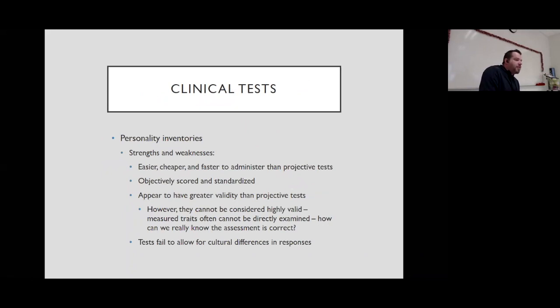What's great about personality inventories? They're quick and easy. Even the MMPI, I don't agree with this, but some clinics will just give patients the MMPI and say, go take this. And it will take like 2 or 3 hours and they'll come back and turn it in. I think it should always be done in front of a clinician, but for simplicity, if you're seeing 100 people, you may not be able to sit down for 3 hours with somebody. So it is cheap and easy. It's easy to score.